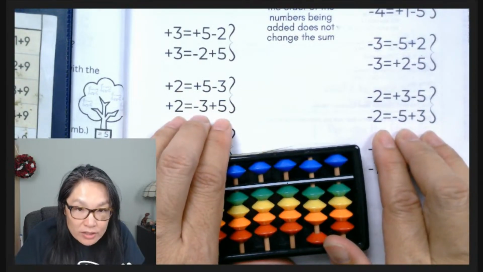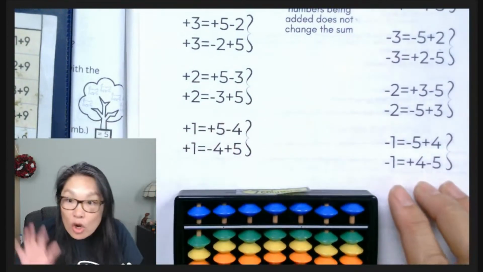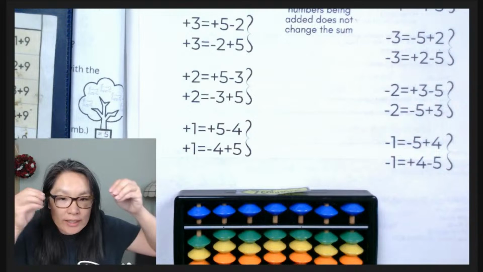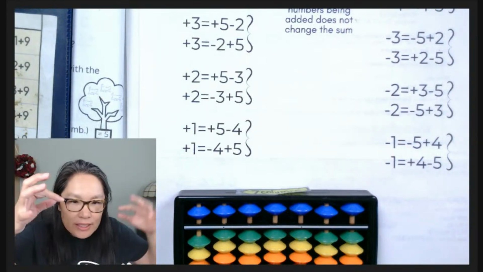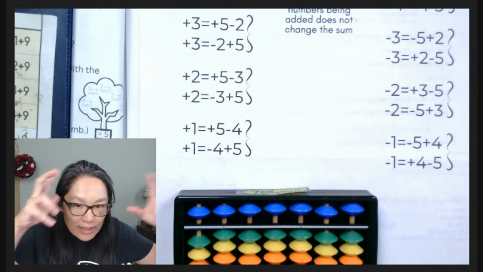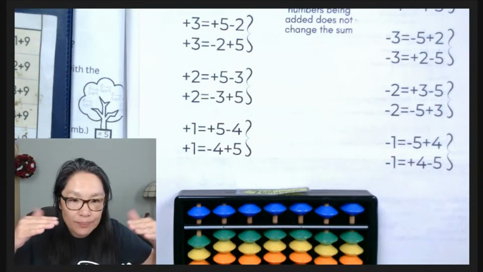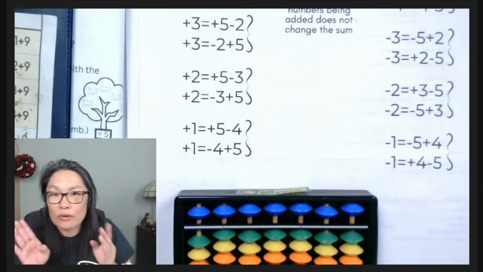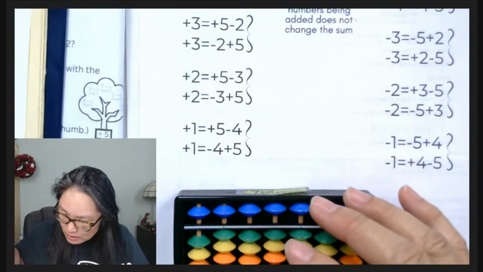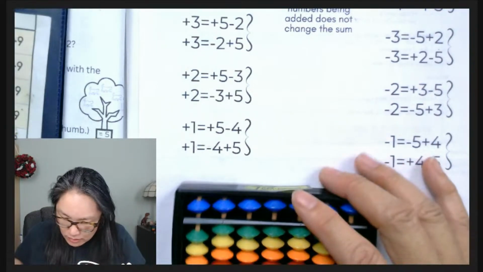As we go through, it's exactly the same. Plus the 2 minus the 2, plus the 1 minus the 1. If we know how to add, we will know how to subtract. I know in mainstream math, you add differently than you subtract. But in abacus, it's one and the same. It's parallel. It's complementary. It's the reverse. It's the opposite. Right?